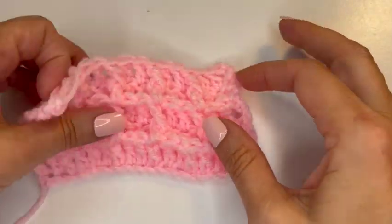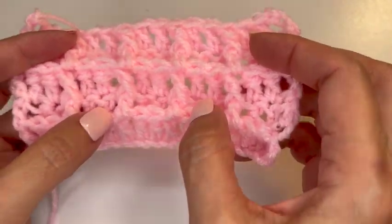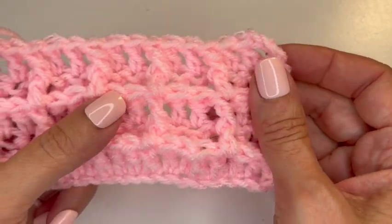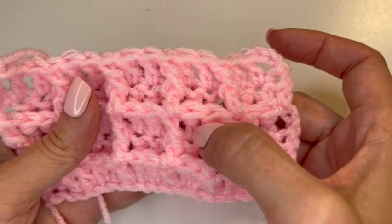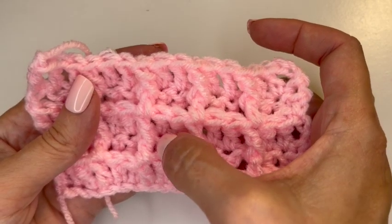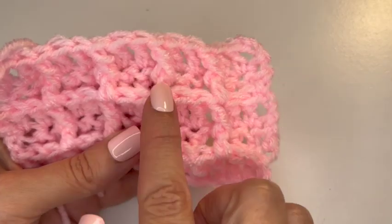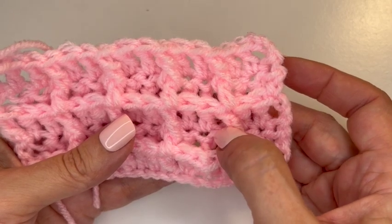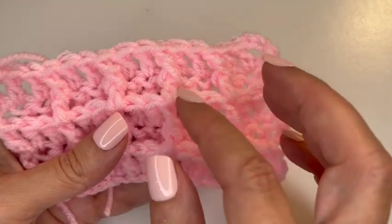Let's talk about the waffle stitch. If you understand what you're doing you're going to have no problem doing it — you're not even going to need a pattern. Basically it's a stitch that protrudes and then two that sit back, and a stitch that protrudes and two that sit back. That's the pattern, and the one that's protruding in this row also protrudes in the next row. It makes a nice little grid. It's basically a three-stitch repeat and it's also a two-row repeat.